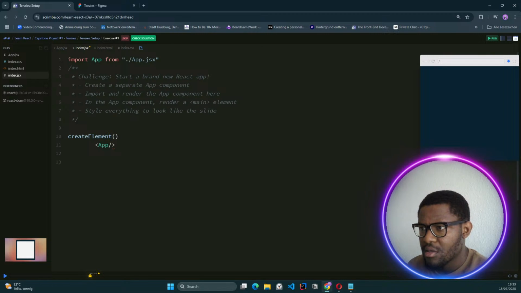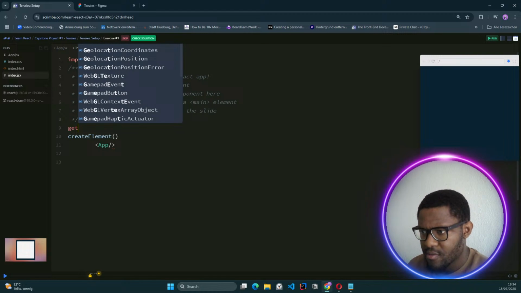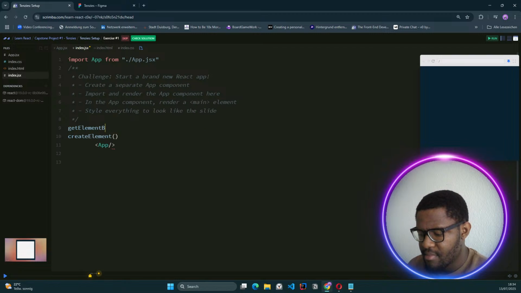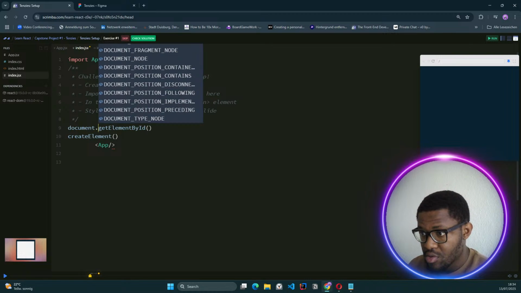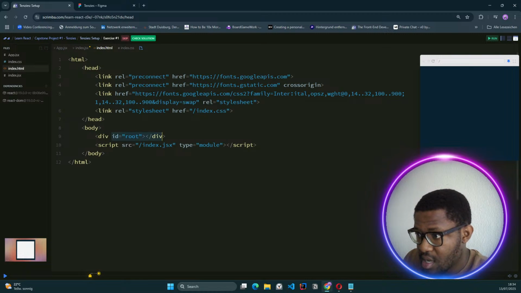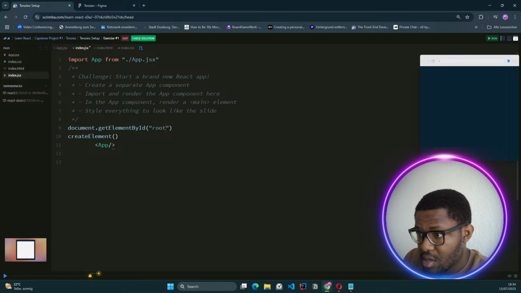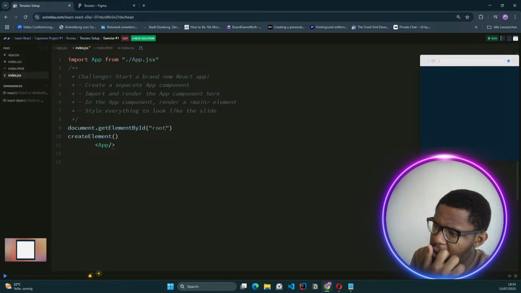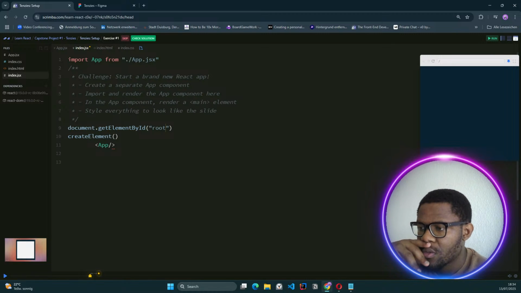First of all, do like this: document.getElementById, and the ID here is root. So normally it's going to go and get this element there.